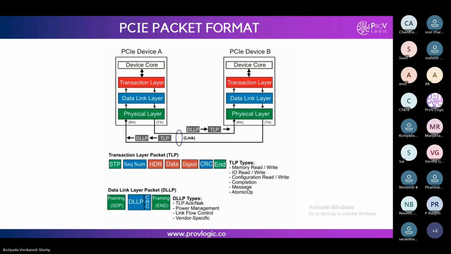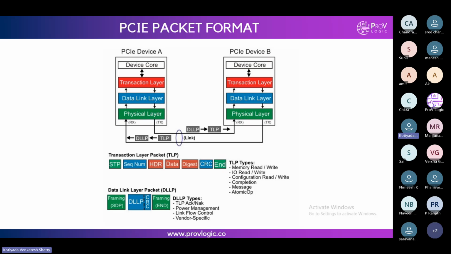Another feature is flow control. Basically, flow control is the interconnection between the transaction layer and the data link layer. Flow control belongs to the transaction layer and data link layer. And also transaction ordering, and also TC/VC mapping, how the mapping is done. While discussing each layer, we need to discuss each feature. And arbitration. These are the features present in the transaction layer.